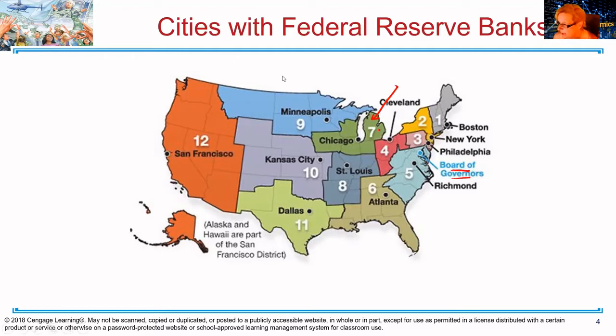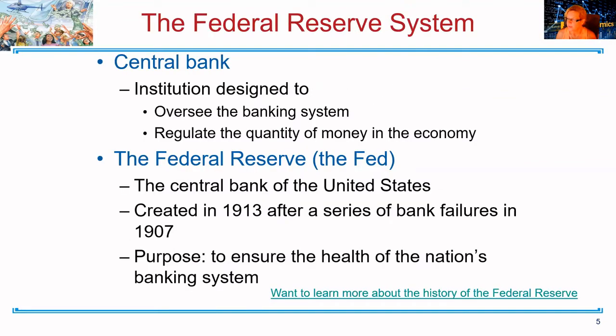Now, one question I always have for students is, why do you think that there's so many districts in the eastern part of the United States versus the western? I mean, it's not a factor of population. It's actually a factor of when the Federal Reserve was created. The Federal Reserve, created in 1913, as we currently know it, there were 2 other attempts at a central bank, and the first attempt was the First Bank of the United States. Then it was the Second Bank of the United States, and then finally we came up with the Federal Reserve.